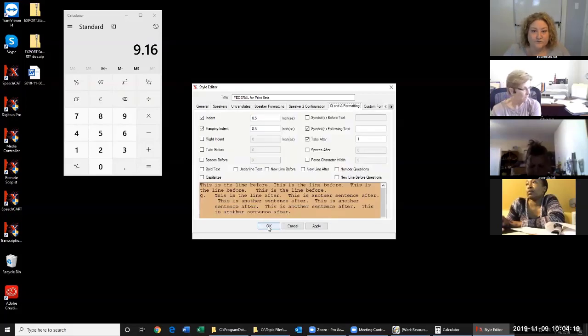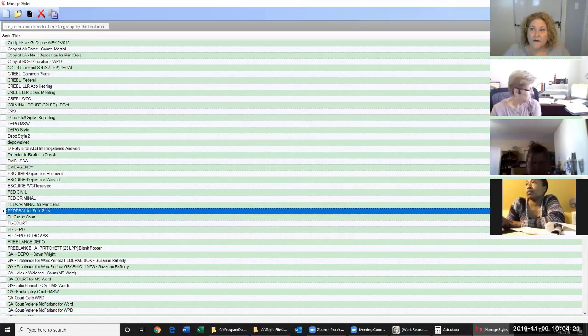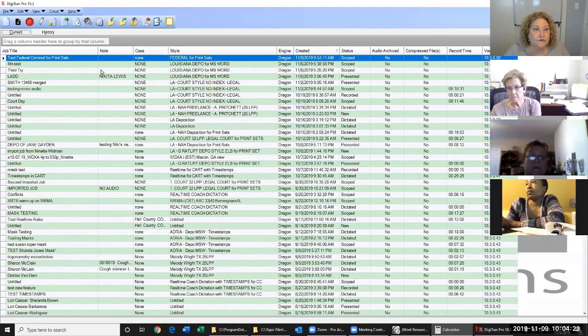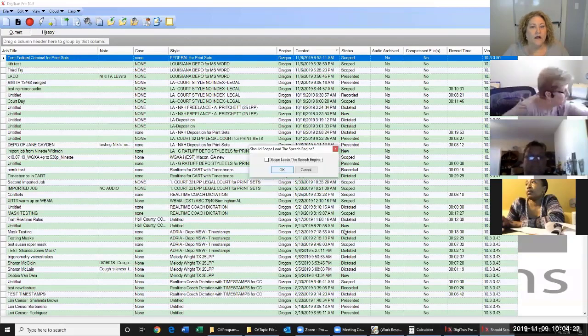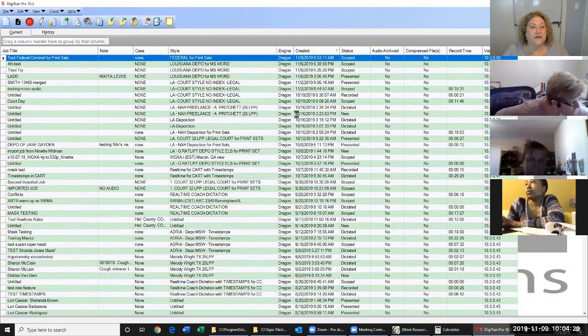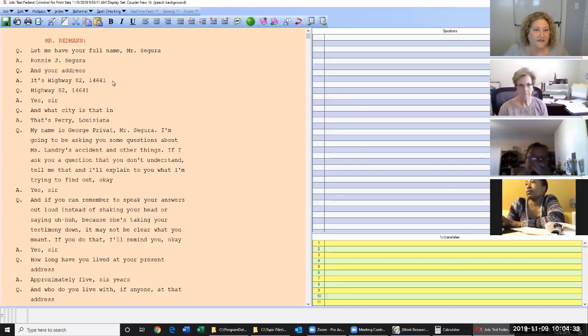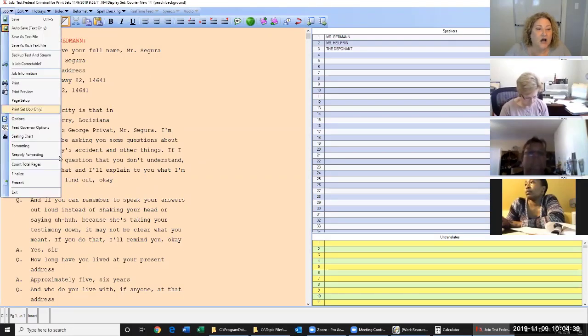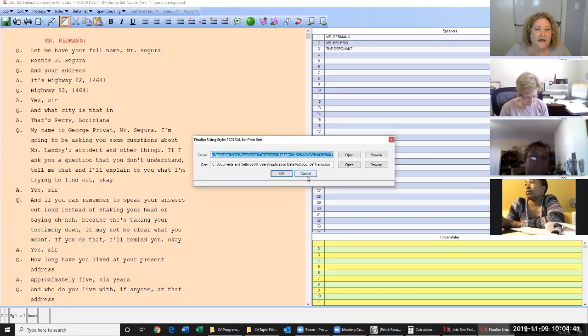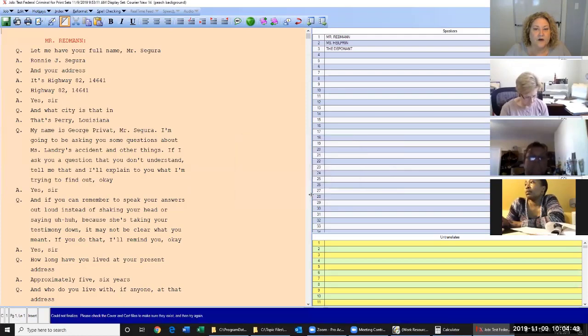Okay, so now I'm going to return to Scope, and what I'm doing now is I'm just going to go ahead and bring in the cover pages, even though I didn't fill them in. I didn't fill any replacement fields in. So I'm going to go in Job, Finalize, OK.